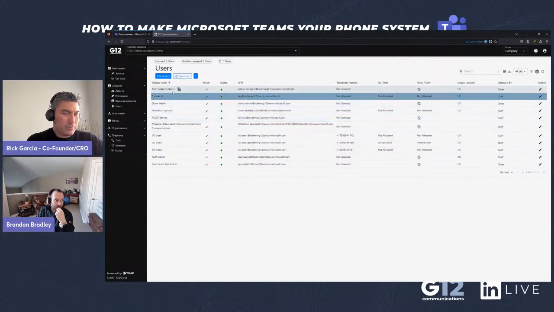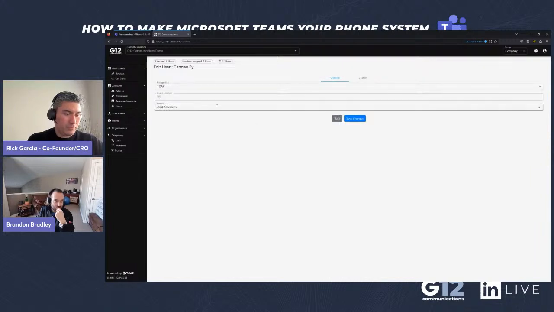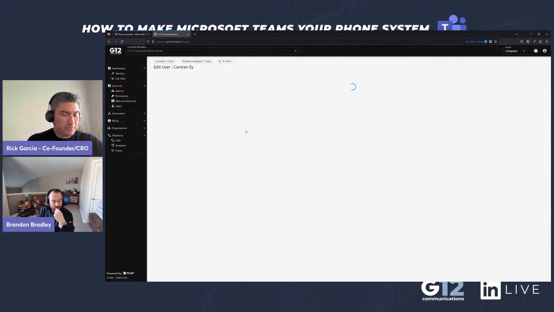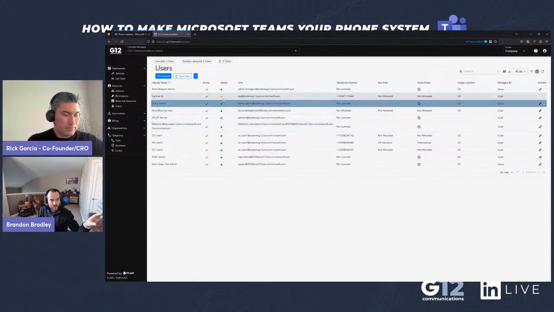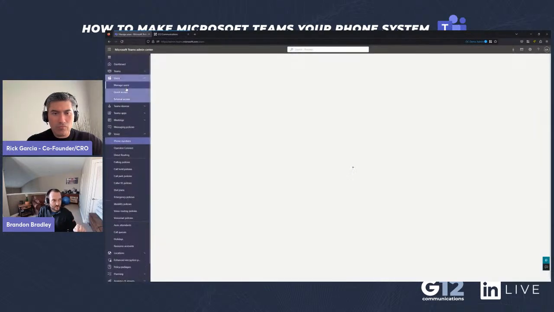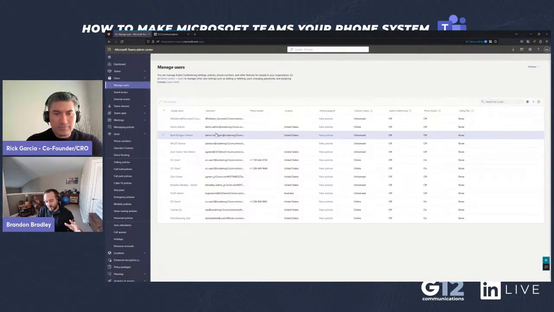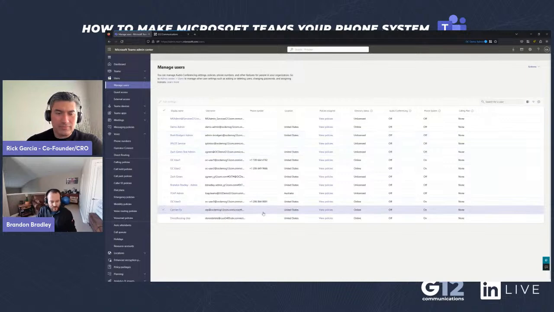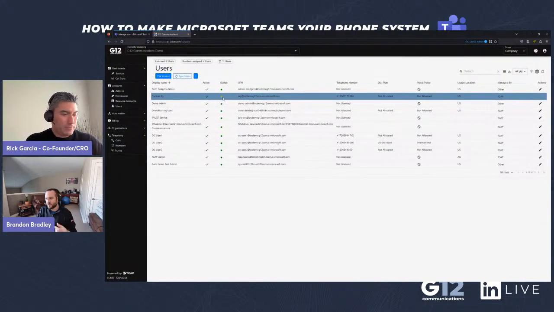So if I want to give, say, Carmen a phone number because she has a license, I can just edit her as a user and give her a number. I'm going to hit save changes. Our system has the API out to Microsoft. It's auto-provisioning that user with that number over here in your Microsoft tenant. It usually takes anywhere from 30 to 90 seconds. You can see Carmen doesn't have that phone number, but when it finally provisions, you'll get the status update here. She will be instantly active and ready for Teams Phone. Her number will be assigned. She can start dialing calls in and out to her heart's content. So that's a very, very 10,000-foot view of our portal.